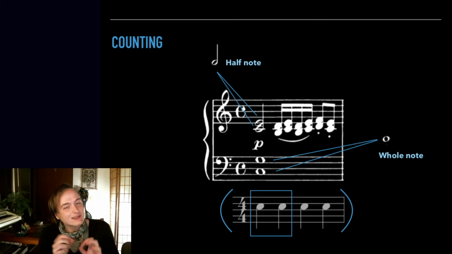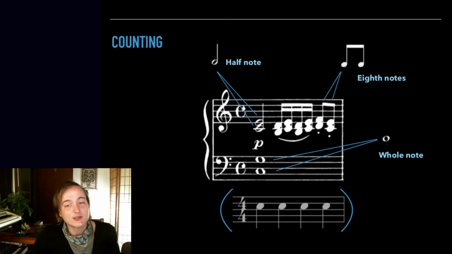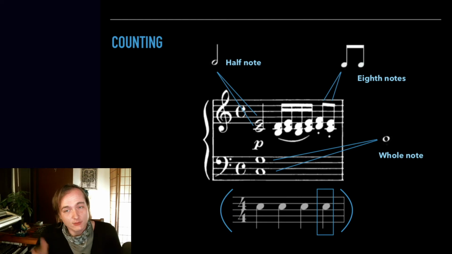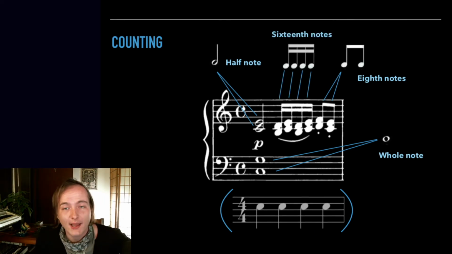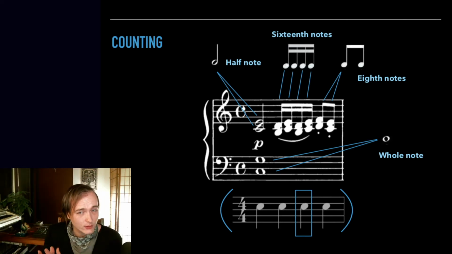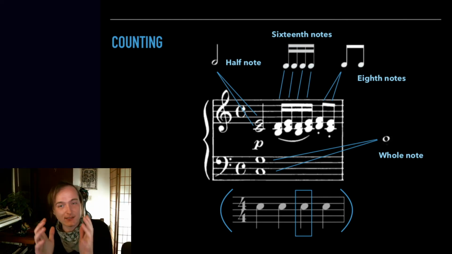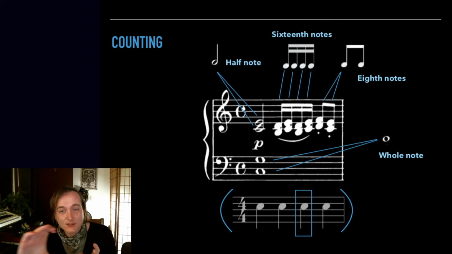Ta. So you can start to hear how we're going to get this sound, because at the end we have these 2 eighth notes, and the eighth notes fit into 1 quarter note, and then in the middle we have these 4 16th notes, and the 4 16th notes also fit into 1 quarter note. So 2 eighth notes fit into the last quarter note, and 4 16th notes fit into that quarter note, while the whole note at the bottom lasts the whole time.